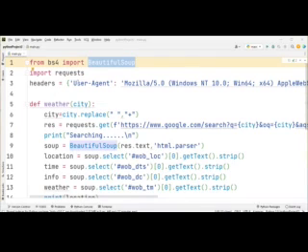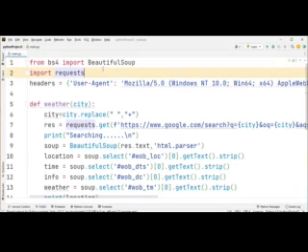Today we're going to see an interesting, very small project, an application like live weather reporting. We can predict the live weather. That means we are the user, we can enter the name of the city, then it will give the information with the help of Google and the internet. So for this one you also need internet support.